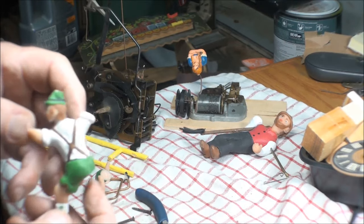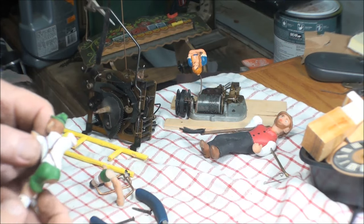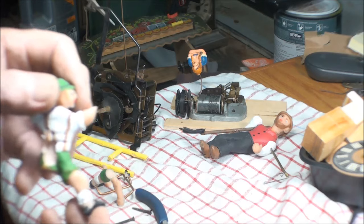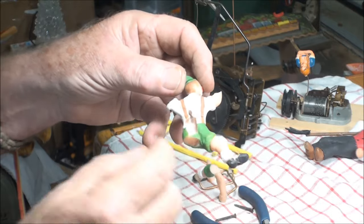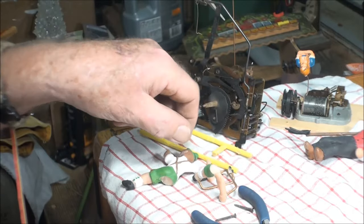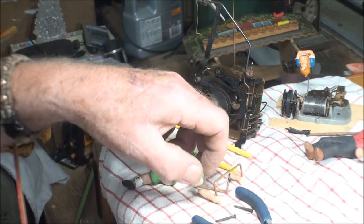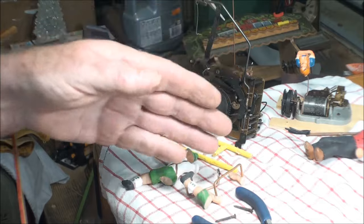His leg and arms fell off, so it wasn't very good glue, whatever they used, so I have to glue them back together. And they did repaint them, so it does help. Let's see, his foot's broke off too. And that wire fits up in here that makes them go up and down the ladder. And I'd say these wires that are on here, I think they're just pieces of 12 gauge copper house wire.